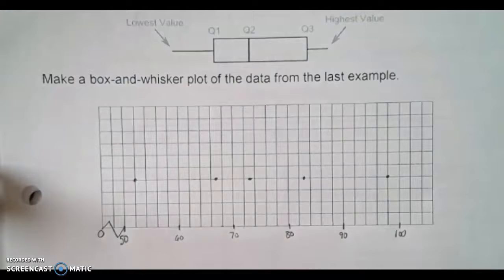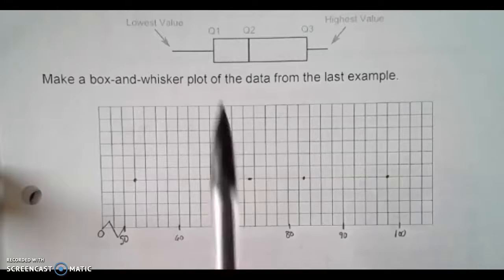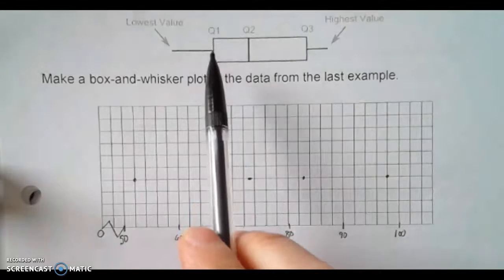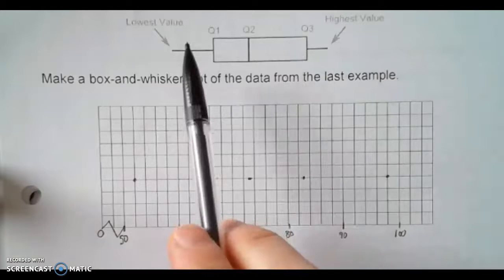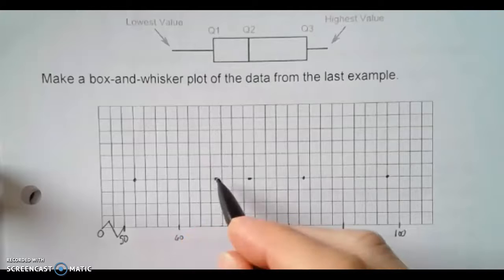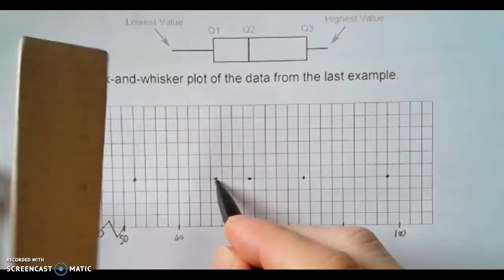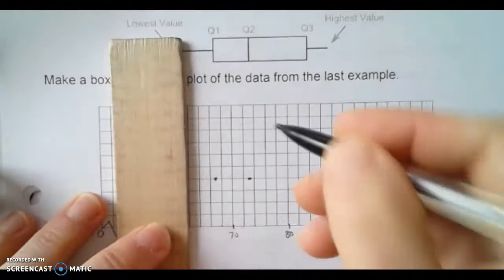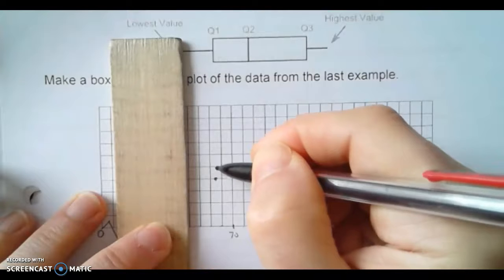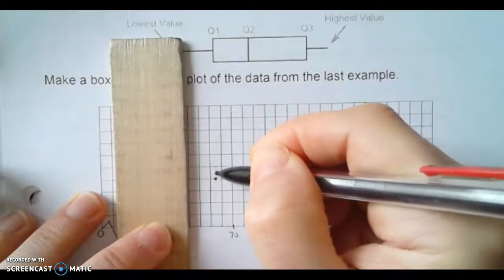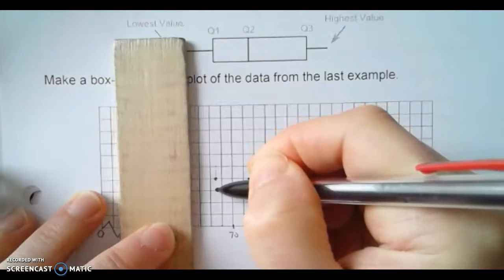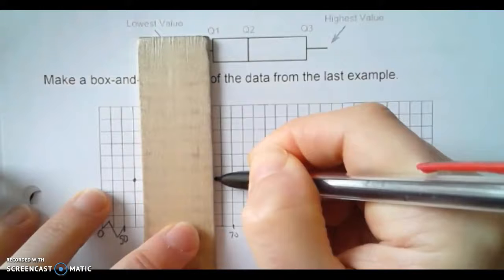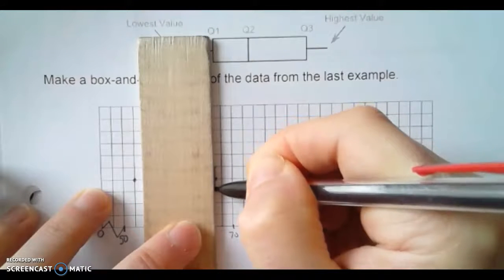Okay, so now that I know where my numbers are located, now I'm going to draw the box and whisker plot. So I'm going to start with the box. The box, again, is made up from the values from Q1 up to Q3. The left edge is Q1. So this data point was Q1. So I'm going to use my ruler, and I'm going to draw a line that goes straight up to the line above it, down through that point, and straight down to the line below it. And that's going to make it look like a box.